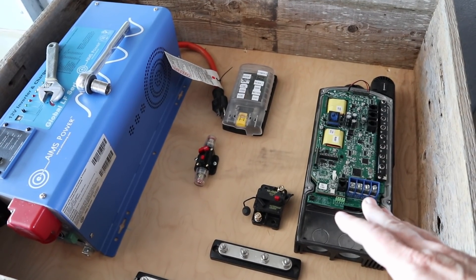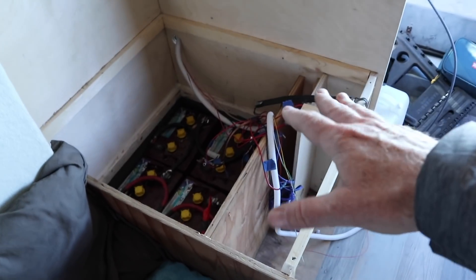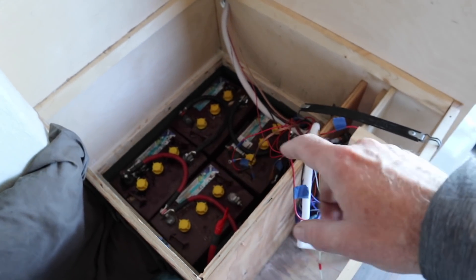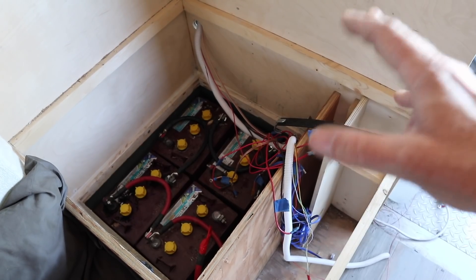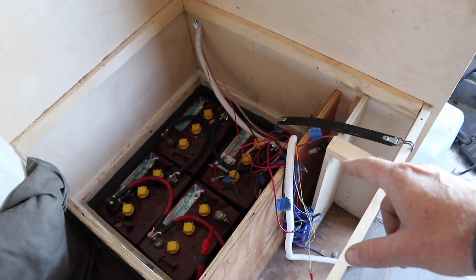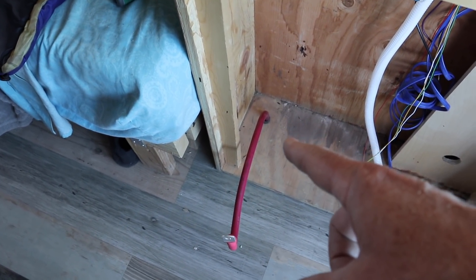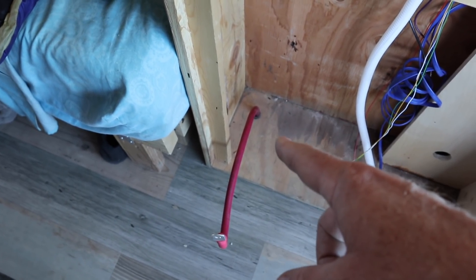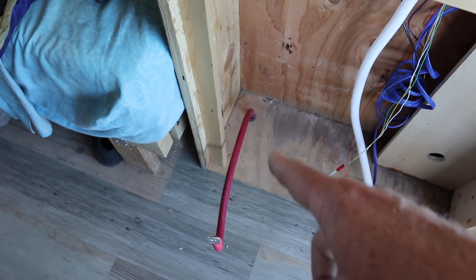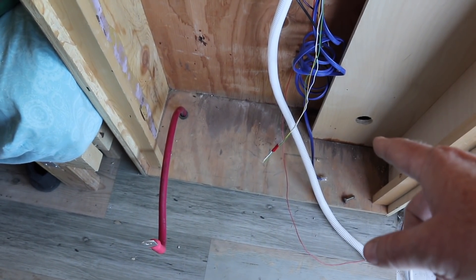I'm going to try to do a really neat wiring job this time. This box gets mounted onto the wall and then I've got to mount the battery box — after lunch I'm going to pull all of the batteries out to make everything accessible so we can pull this box out and put the new battery box in place. I'm also going to have to re-drill a hole through the floor here for the automatic charge relay, the ACR, where it goes down to combine the battery bank here inside the rig to the step van batteries, so this will have to be moved over to this side and into the new battery box.